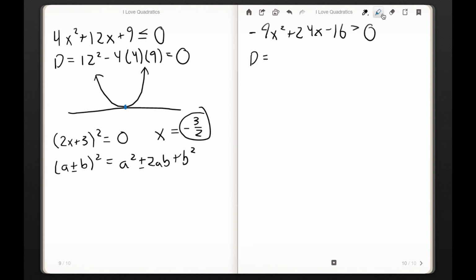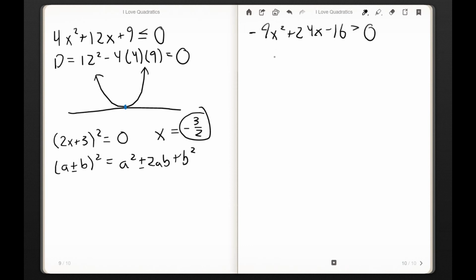Actually, 24 squared is going to be a high number, so perhaps we will skip that. But if we had done the discriminant first, proving that there's only one root, this would have proven that this factoring pattern would work, because this factoring pattern works when we have one term being squared, which produces only one root. So it all ties together. When the discriminant is 0, there's one root. When there's one root, it factors into this kind of expression using this formula.